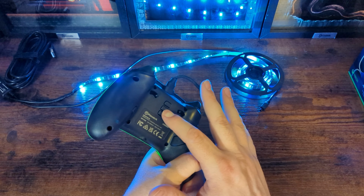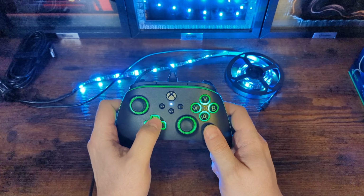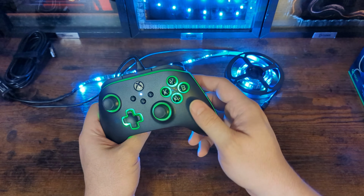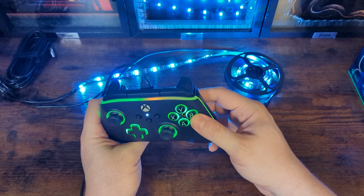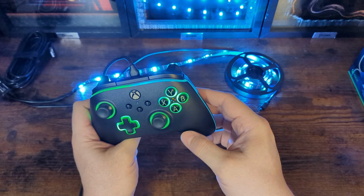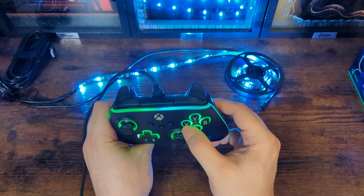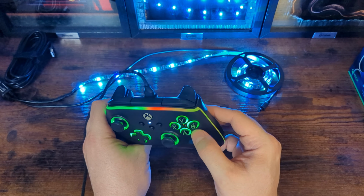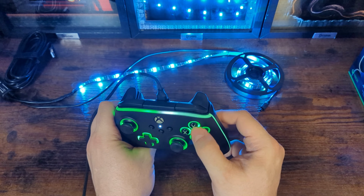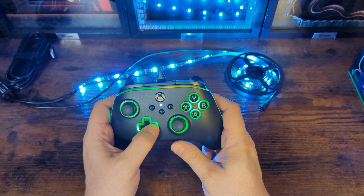So we just hold this down for a couple seconds. And you'll see that the light here starts to flash, and this will let us select different zones. So here we go. We have zone 2 selected now, which is this side of the controller. And we can use the face buttons to adjust the color of our lighting based on the color of the button. So like we have blues, oranges, reds, purples, greens, yellows. Then you press right on the D-pad to change zones.